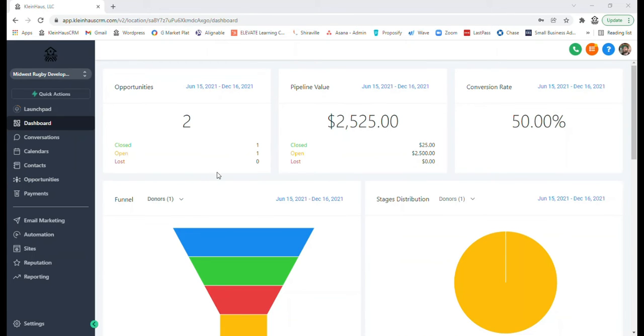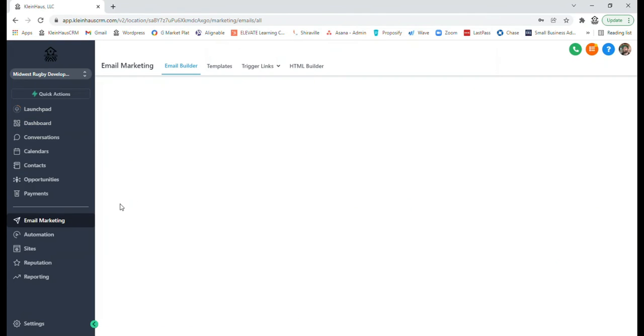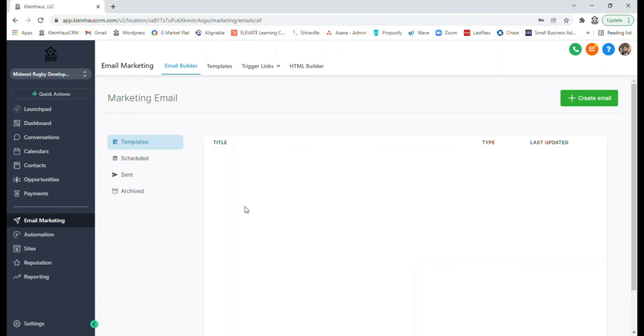Okay, the next thing I want to show you is how to set up templates for text messages and for emails. So what we need to do is come down to email marketing, and it's going to pull up our email builder.